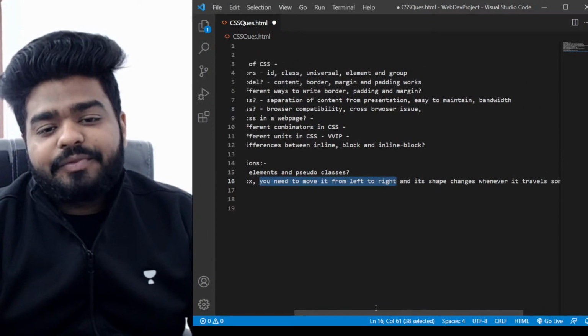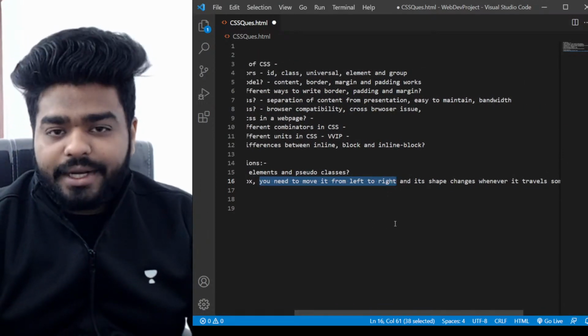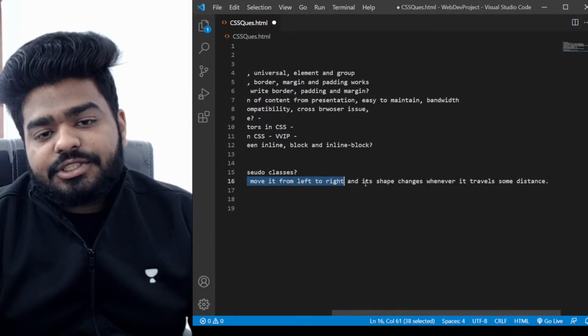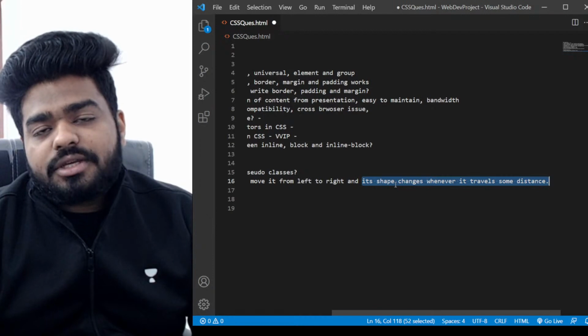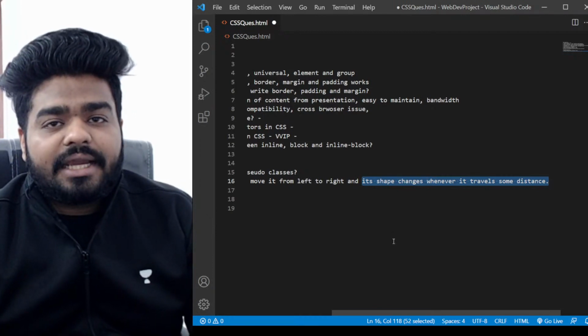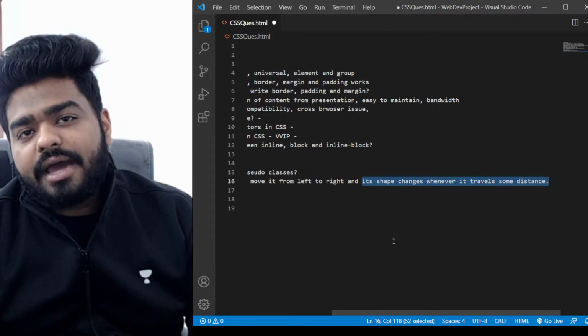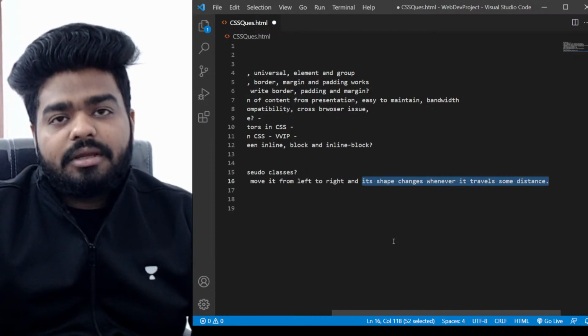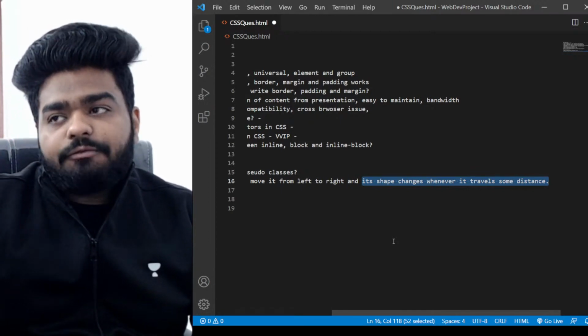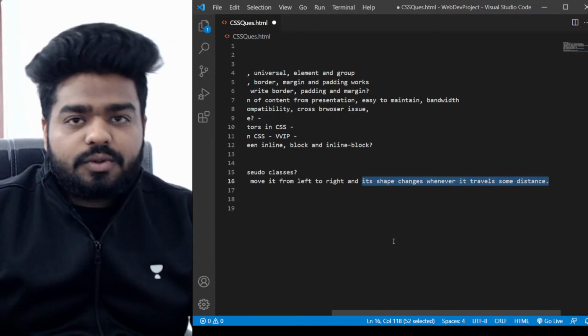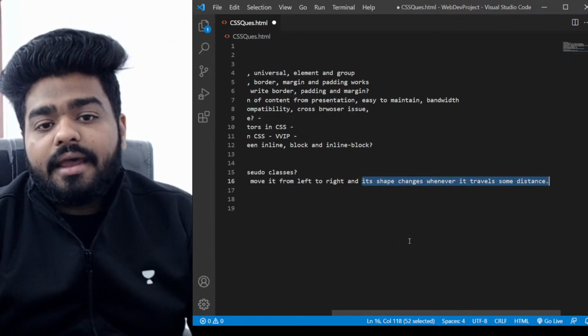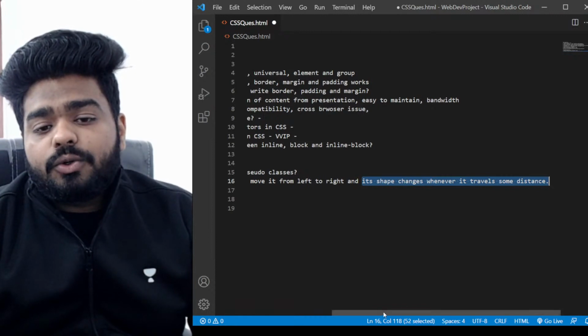So let's say that you know it. And then the next is its shape changes whenever it travels some distance. Its shape changes in the sense, first it is a rectangular box, then maybe it becomes a square. After some amount of time it reaches some space, and then after some time it changes into a triangle. After some amount of time it changes into some other shape. Okay, that's your question.